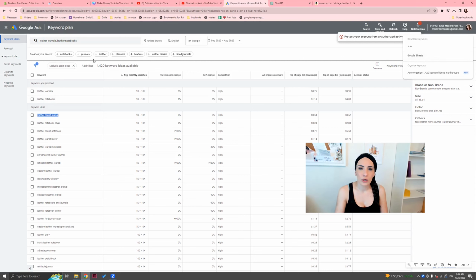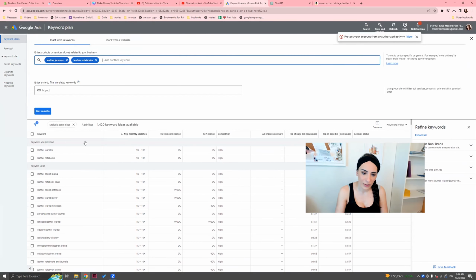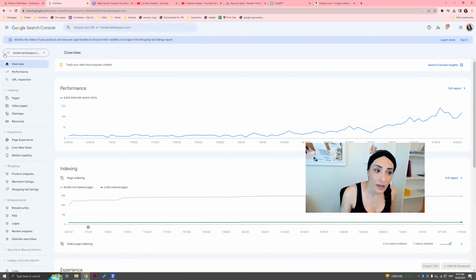You do that. You don't have to keep searching here, but I would do your best to search entirely. And if you do this again and search again and grab a whole bunch of new keywords, you could combine it with your current sheet and then sort it by average monthly searches. And you will be able to see if you have duplicate content. So if you're doing leather bound journal again, when you sort it in Google Sheets, it'll be under the one that you've already crossed out. So you'll know, oh, I don't have to do that again, just in case you do add to the master keyword list. Okay, so let me show you what I've done and then I'll end this video.